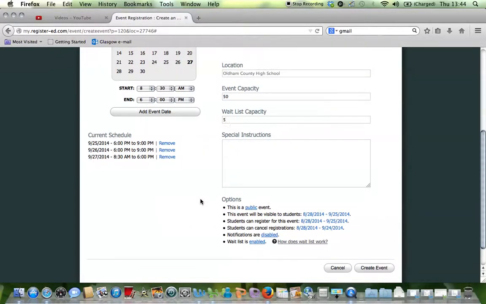What has happened if you have your waitlist capacity set really high is individuals will show up because they're on the wait list. You may have 38 extra heads showing up. I can handle an extra 5, but I can't handle an extra 38. Special instructions, you can say bring sack lunch on Saturday. Stuff like that.